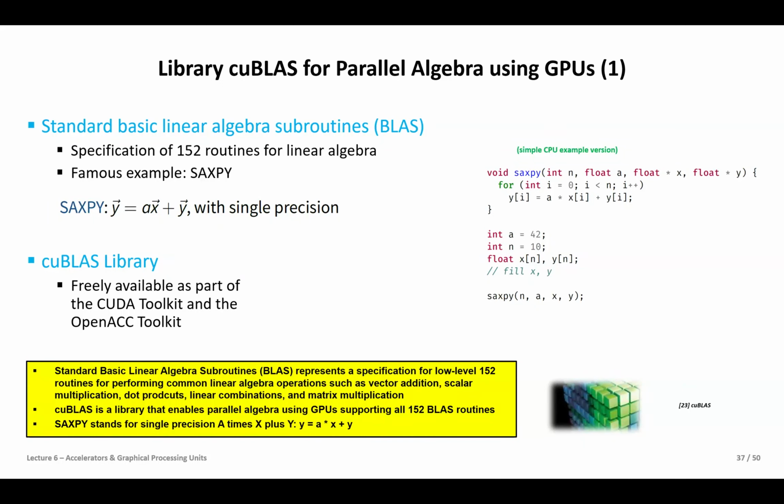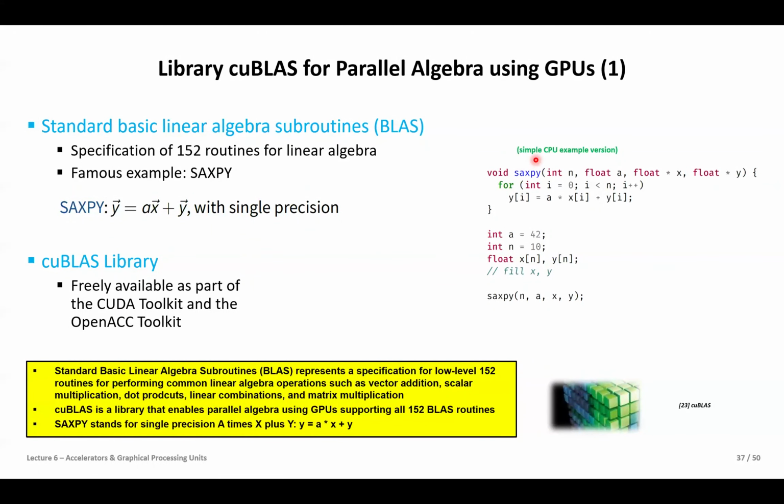You see here one very famous one. Some people have probably heard already about the BLAS, basically linear algebra subroutines. There are around 150 of those, and they're always used for linear algebra in all sorts of scientific applications. Here I have this SAXPY that is basically a shortcut for single precision, A times X plus Y. So you see that a little bit here, A times X plus Y. That's what SAXPY stands for, and S is single precision. And this is used in many different scientific applications for many different purposes.